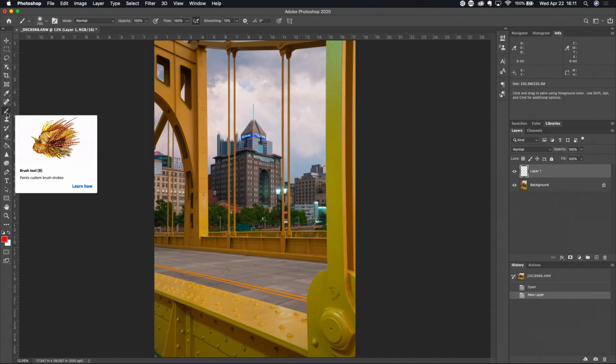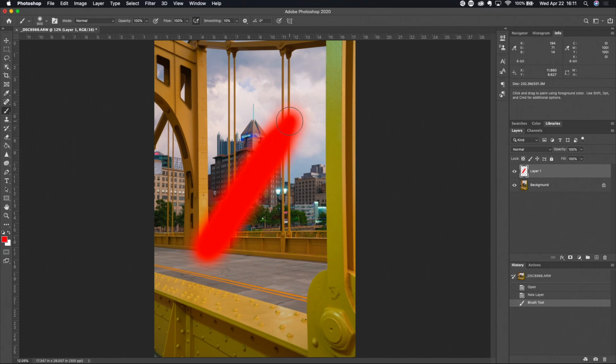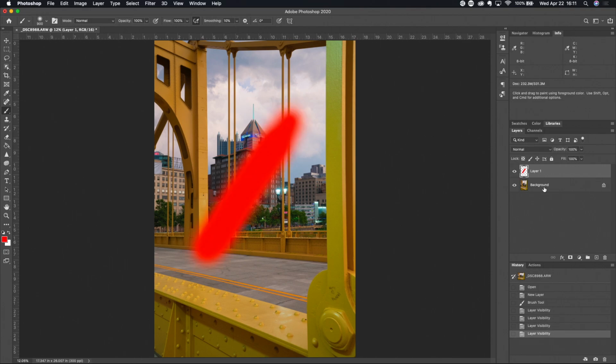If it's not active, I can just hit the B key. You notice I'm cycling through all of the different brushes, but that's the paintbrush tool I want. I don't specifically care about the size, just something that you can draw in the picture. Now, as you're looking at this, you can see that we've put that in its own separate layer, so it's not on the background layer with the picture itself.